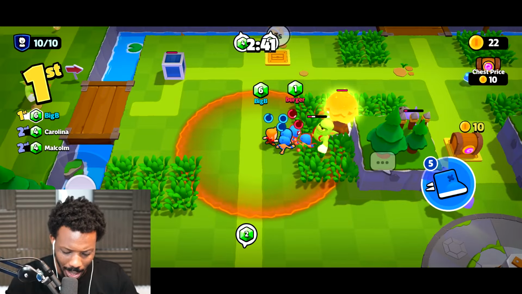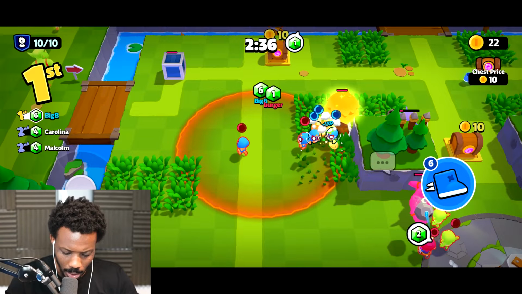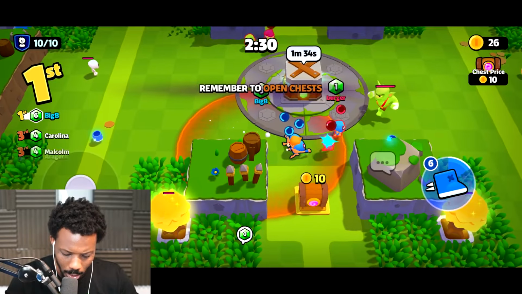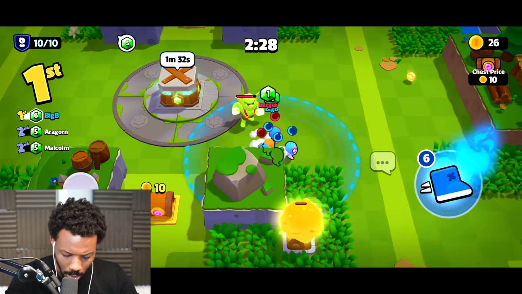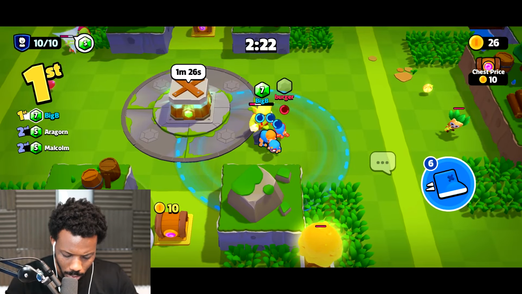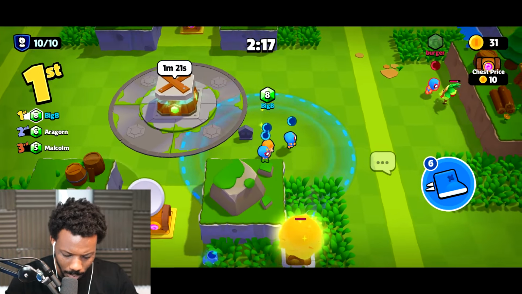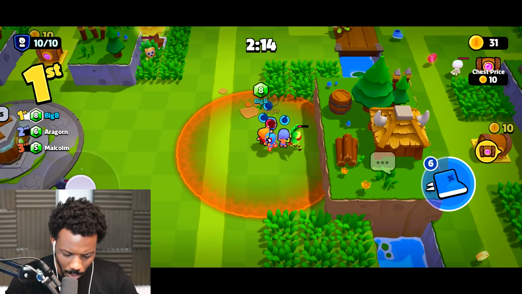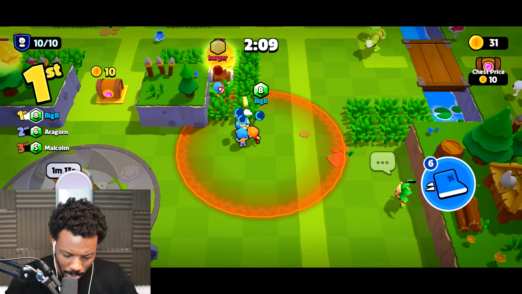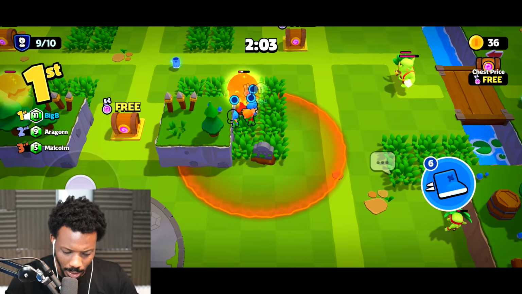Yo, let's go after this squad. Why not? There's a squad here. Look, we're still attacking them. Let's go, let's go. Yo, no, we gotta take them out. There's no way. Let's go. Come on. There we go. Yeah, that's it. Get him. All right, the gem chest opens up soon. Yo, get this person. I can't forget to open up chests either. Let's go! We busted them. Nice. 9 players left.